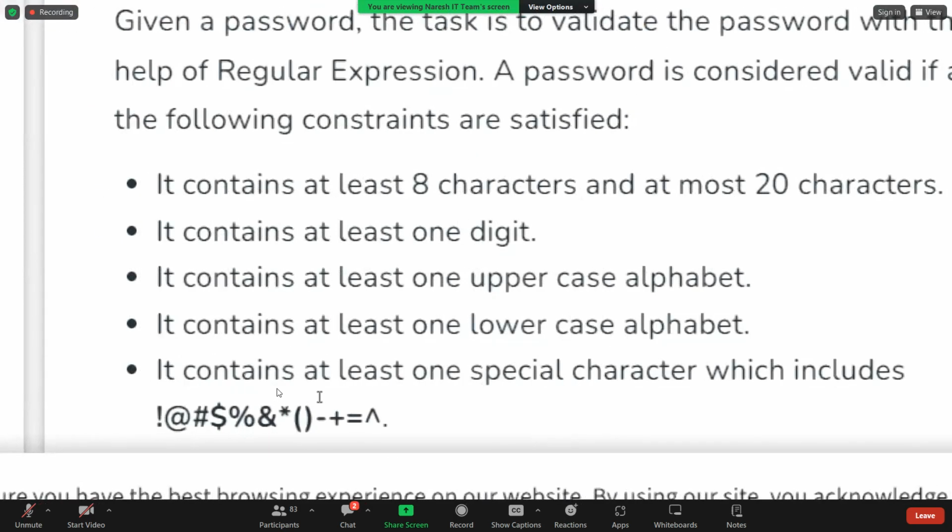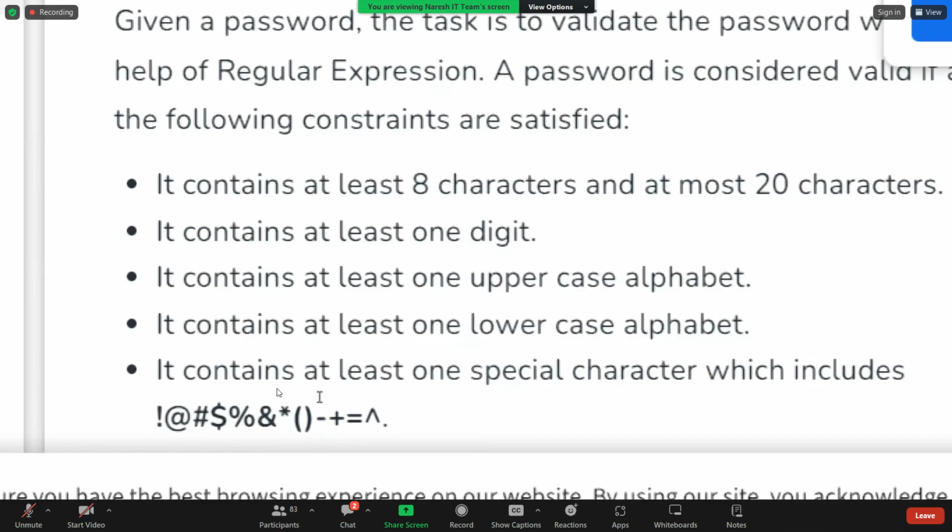Read it. Suppose it is 16 characters here; we will customize. The second one: at least one digit, one uppercase character, one lowercase, one special character.